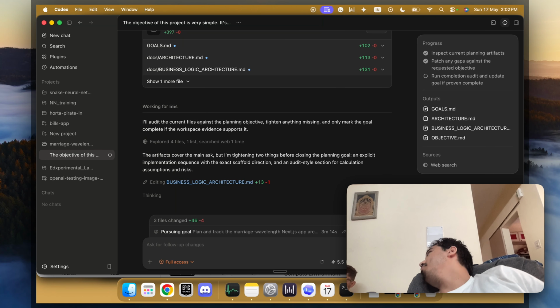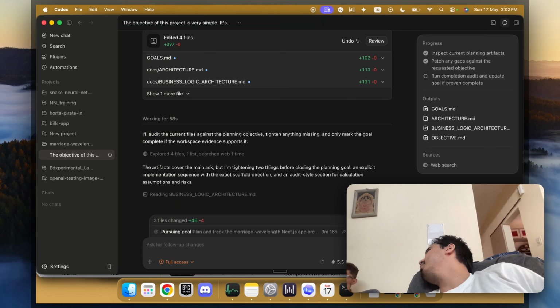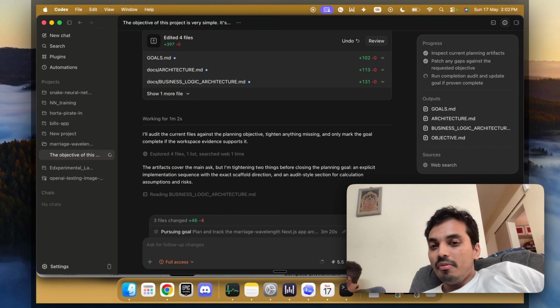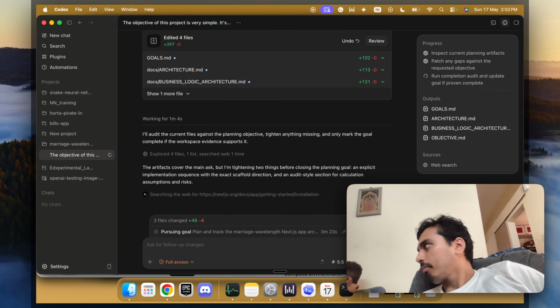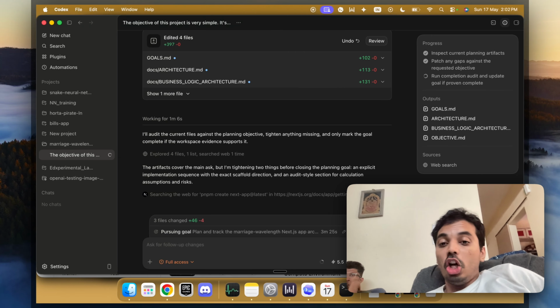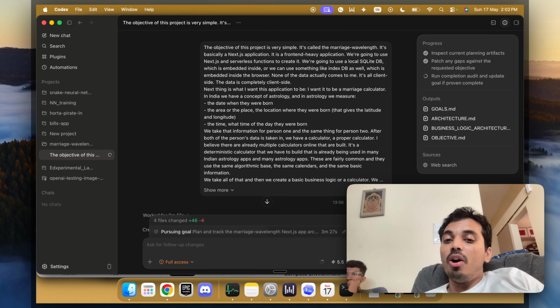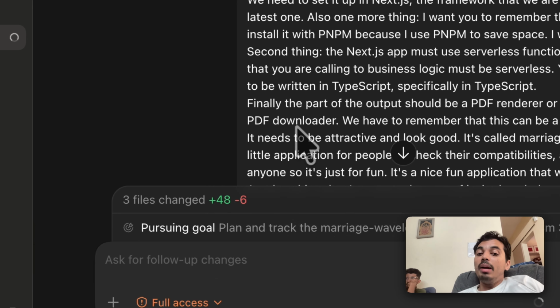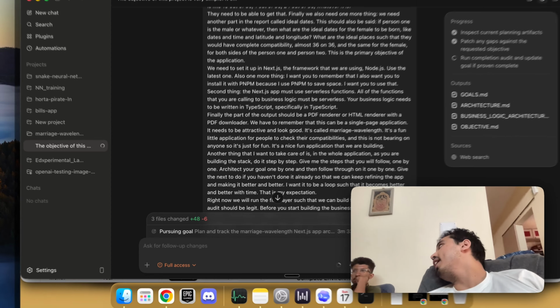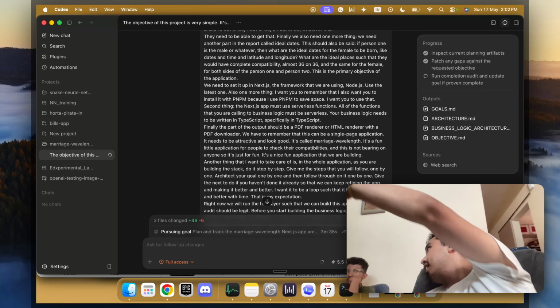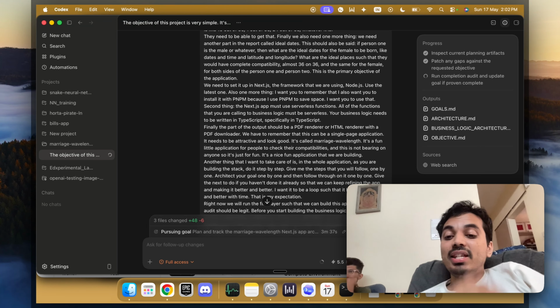You can say, hey, no, I want to build the app. I don't want you to just keep giving me markdowns, because it does that. It's RLHF'd into doing that. It's trying to create the main files. It's creating the business logic. So it did not perfectly understand what I wanted. I wanted it to build the app as well. I told it what I wanted, but I was not explicit enough. I should have been more explicit and said, build the app, like build it. And if it doesn't understand, I can always steer the model.